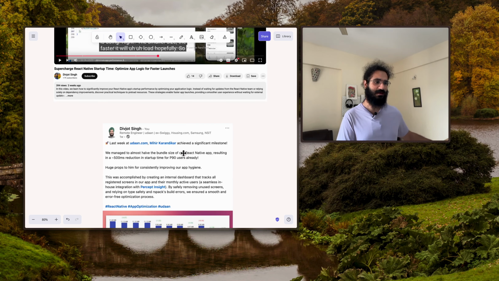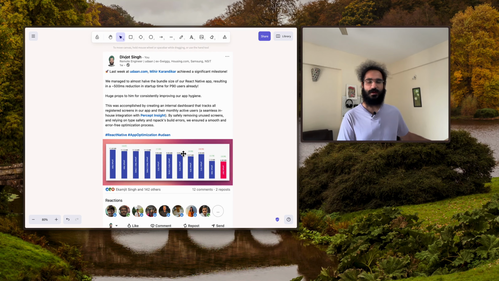And that is what happened last week. I put this out on LinkedIn that Mihir, my friend and colleague at Udan, is exceptionally good at his work. He saw this and improved our app's JS pack size, not the startup time, but the size of the bundle. He reduced that by basically half, and that's awesome. We could see that this was already impacting our startup time performance.